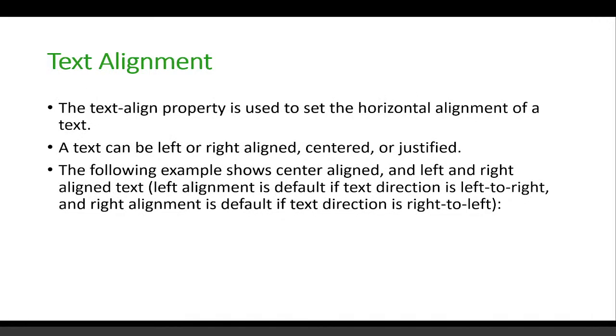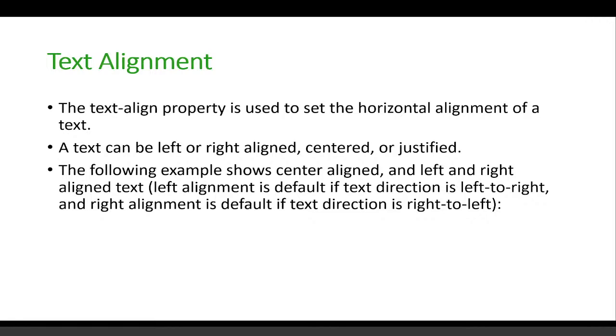So the next thing is text alignment. That's what we use to do simple aligning of text. If I want to center text, as opposed to centering a box, I can just set my text-align property to be centered, and it'll work just fine. We get left, right, centered, or justified. In our case, the values are left, right, center, or justify. But we can do all of these with text.